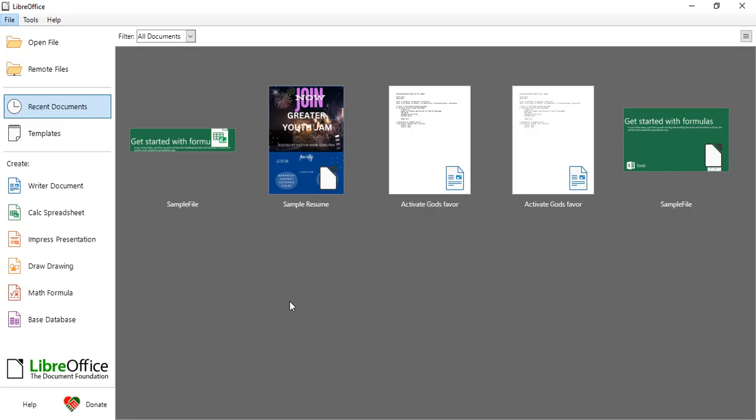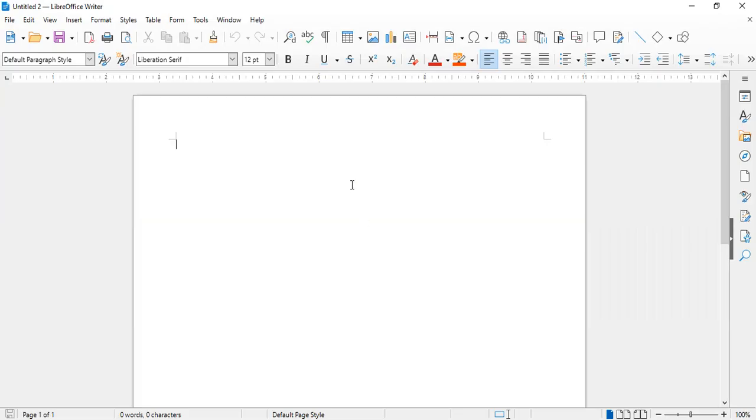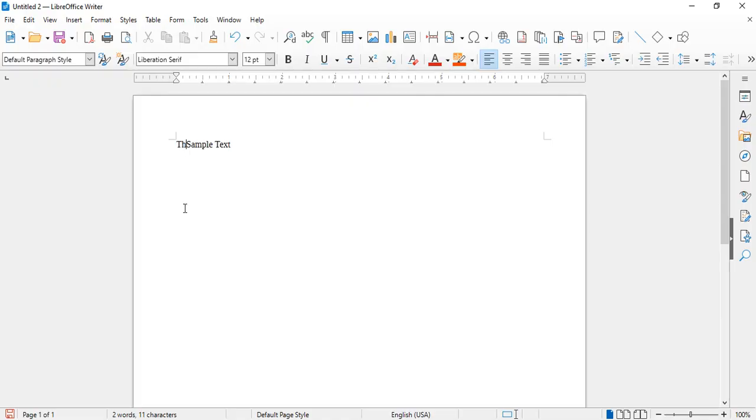Now it's time to type some text into your document. If you're just practicing, feel free to write a few lines or paragraphs. If you're working on an existing document, you can skip this part and move straight to the text you will want to justify. Justifying text means aligning it evenly along both the left and right margins, giving your document a neat and uniform appearance.